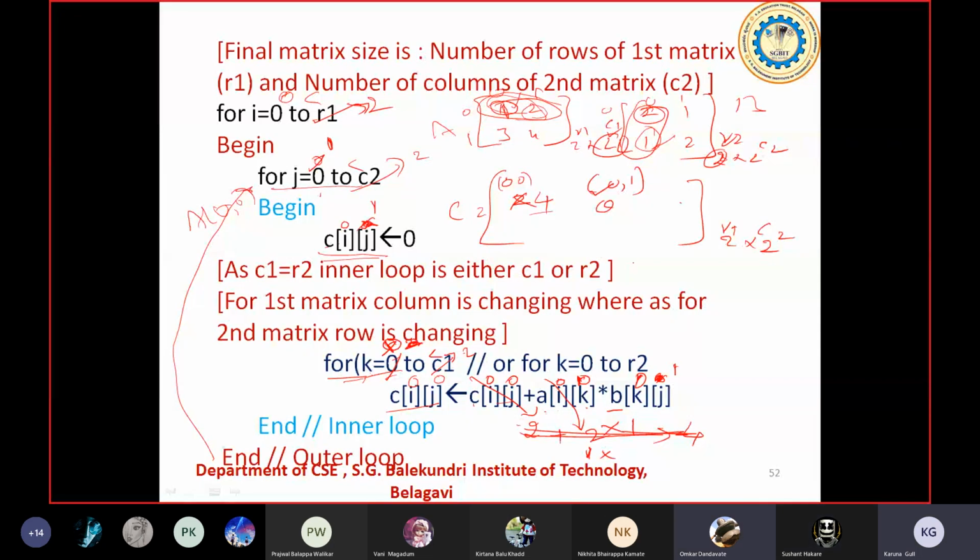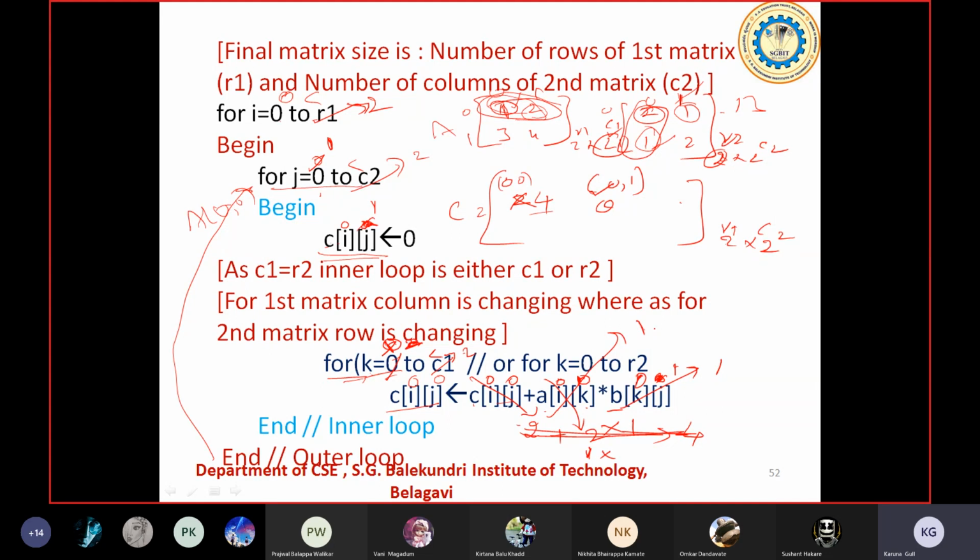0th row, ma'am, first column. Correct? So you are standing on this row, but you are standing on the first column. Agreed? So you are going to pick this. Is it okay now? Right? So now this is nothing but what we call 1. And this we already know is the same value, that is 1.